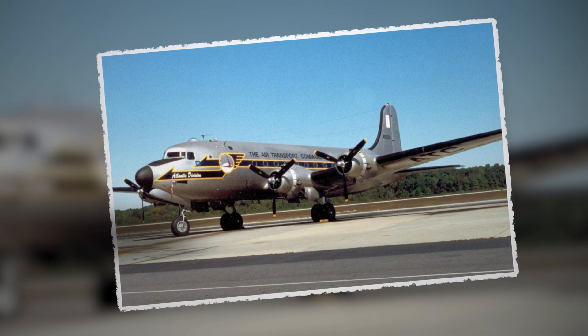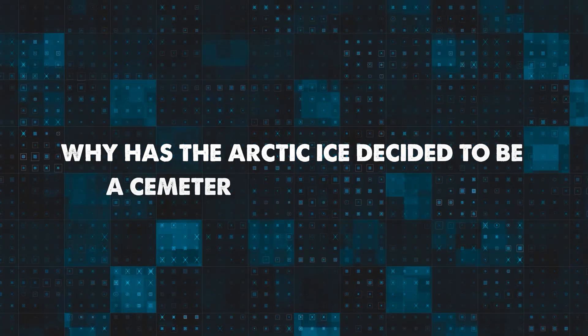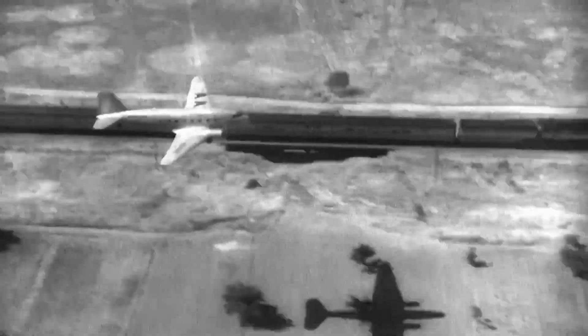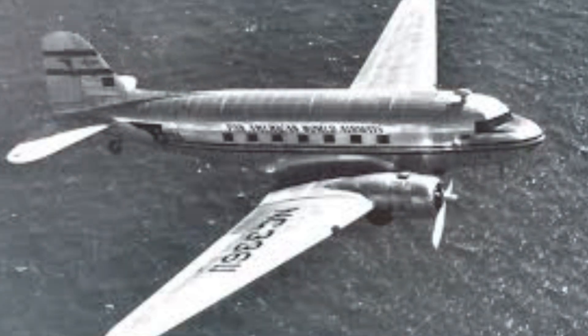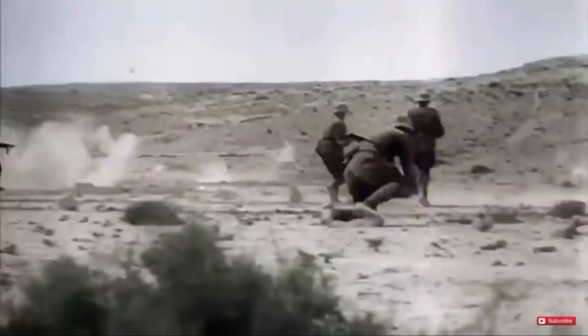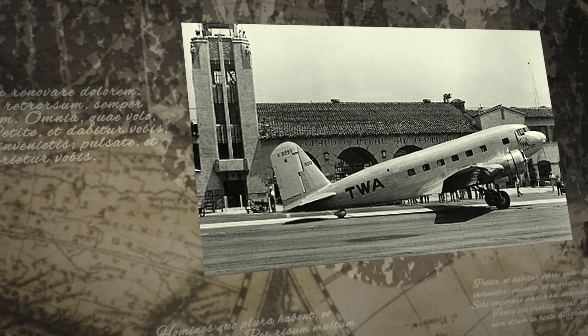Thinking that was all they could find, the explorers were shocked to discover another aircraft a few kilometers from the C-54. Why has the Arctic ice decided to be a cemetery for lost planes? This time it's a Douglas DC-3. Moving closer, the researchers discovered that this plane had been lost for more than a century. Sharing a knowing look, the archaeologists knew they were stepping into another residue of human resilience, shrouded in Cold War mystery. The Douglas DC-3 was crucial in aviation history, especially during the 1930s and 1940s. It was one of the first airplanes to offer comfortable and reliable passenger travel, transforming air transportation. With its ability to fly long distances and carry heavy loads, the DC-3 became essential for commercial airlines and military operations. Its rugged design and versatility made it a favorite among pilots and played a significant part in wartime logistics.